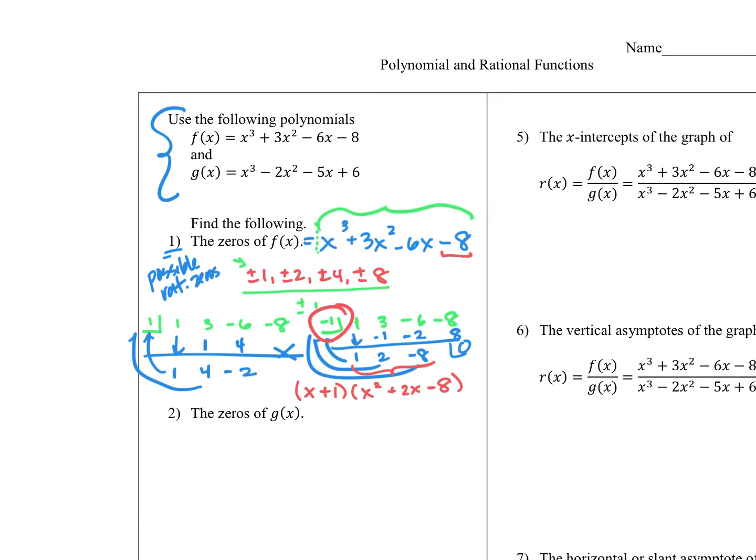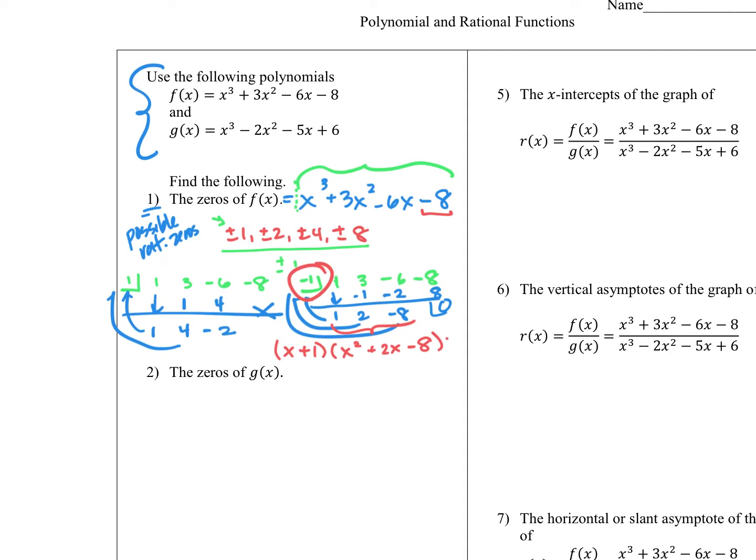Again, we're trying to find the zeros. So if we set this equal to 0, we would try and factor that, or use the quadratic formula if you like that better. But it's x squared, so that's nice, x and x. Then numbers that will multiply to negative 8 and add to 2 are a 4 and a 2. Keep the 4 positive. And then we still have the x plus 1. Now that we've factored it into these linear factors, we know the zeros will be negative 1, negative 4, and 2. Those again were the zeros of our f of x.